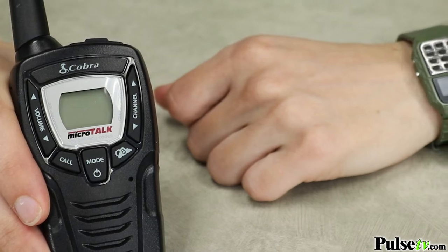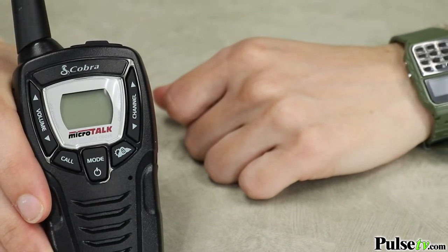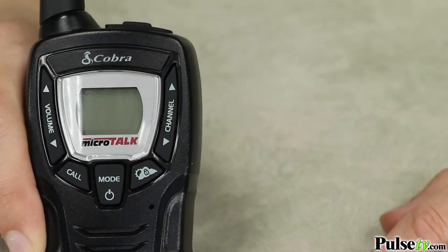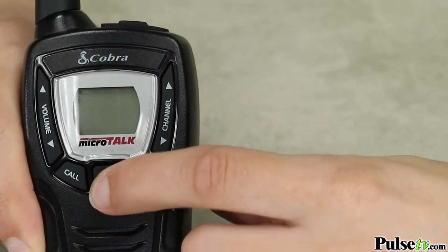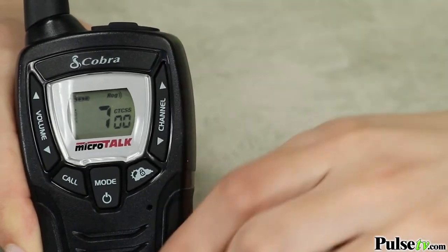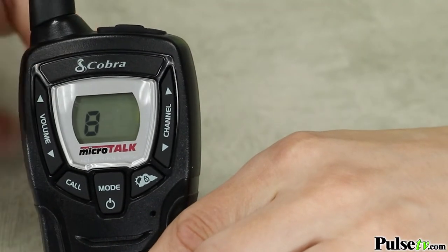What I love about these is that they've been upgraded to include features normally only found on high-end radios. What you'll first notice is the extremely user-friendly layout. All of the main functions have been clearly marked. Simply press and hold the power button to turn the unit on, then pick your desired channel and volume level with the associated buttons.